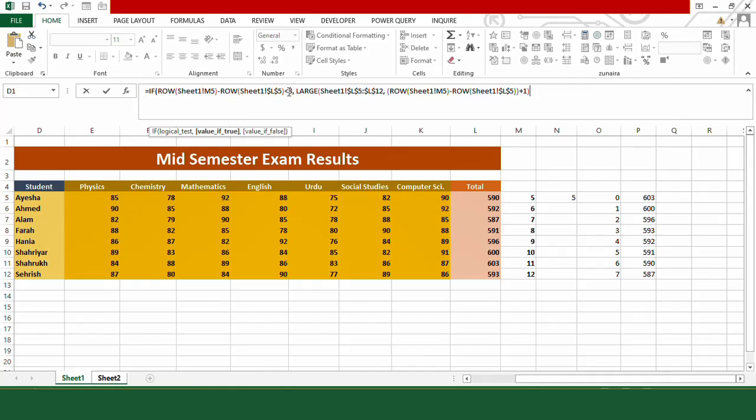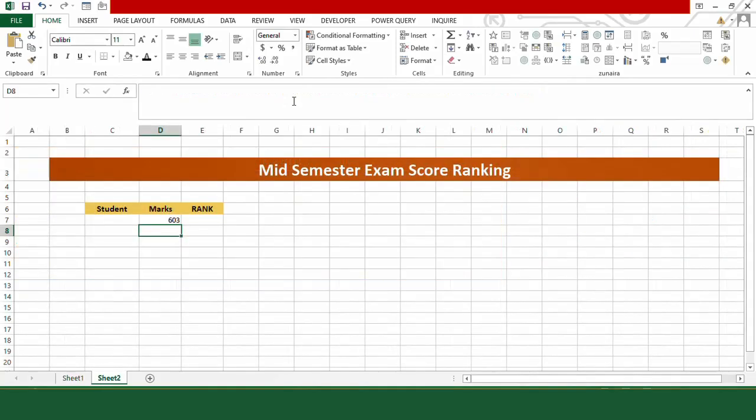If the value in the series is less than 8, then return the results that come using the LARGE function, and if the value exceeds 8, then insert a comma and return nothing. Close the parenthesis and press enter.